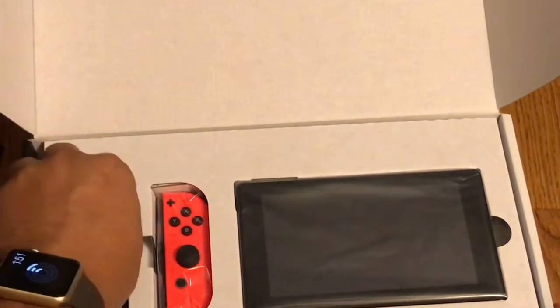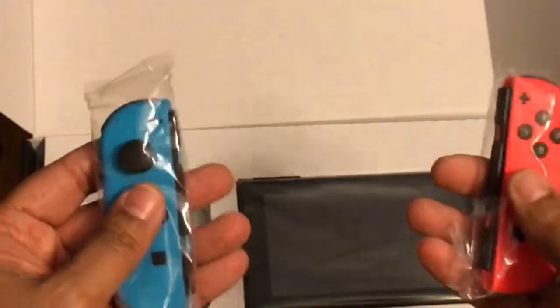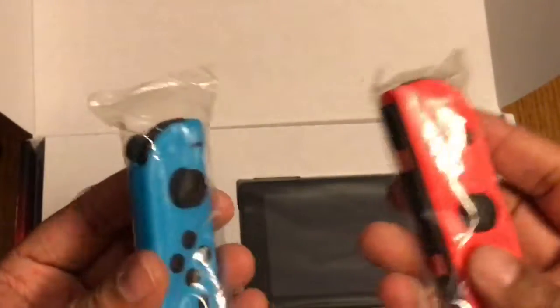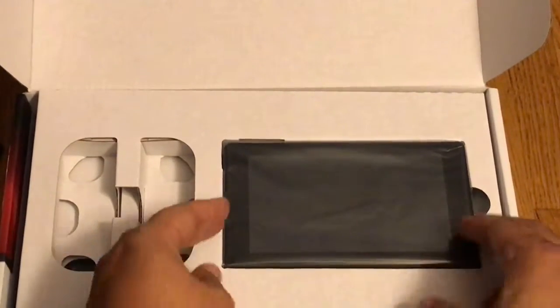These are individually packaged, the Joy-Con, so those are kind of cool. They actually look really neat. They feel like they have a little bit of weight to them. They're not heavy, but they don't feel like cheap plastic. They feel like, you know, they are a device. They're part of a device. I'm gonna put those down out of sight here.